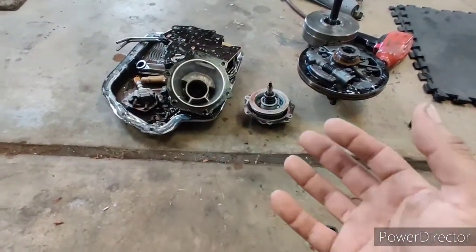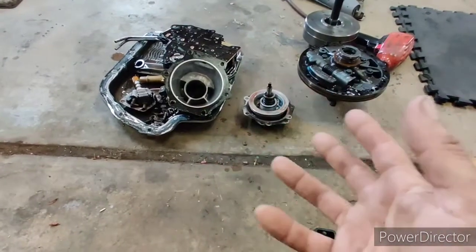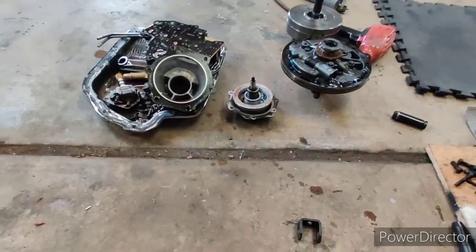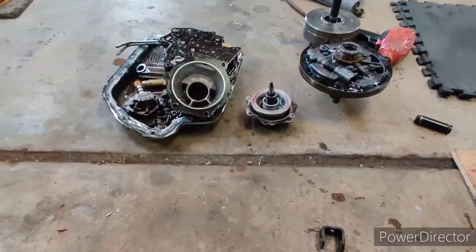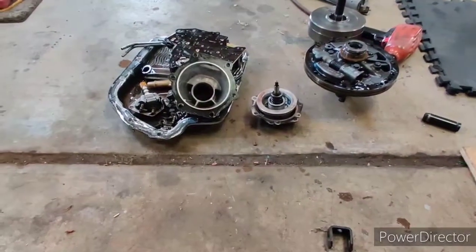I've done enough transmissions and working on cars that I know how to separate all the bolts and kind of know where they all go just off of memory. But if you're going to do this yourself and you're not too comfortable with that, then bag and tag everything.